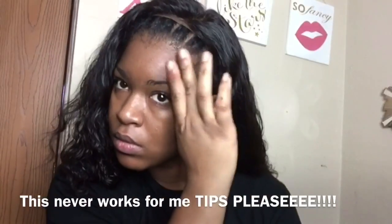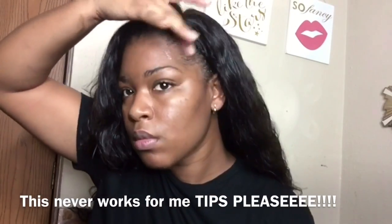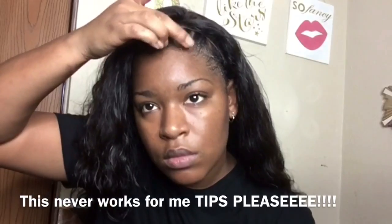Now this is the part I really struggled on. This was my first time trying the Got to Be Glue gel to glue my frontal down, and I don't think I like it. It kept getting white every time I touched it. I don't know if I was touching it too much, but I watched over 100 videos on YouTube on how to install it with the Got to Be Glued. I did everything everybody else did, but it just wasn't working out for me.